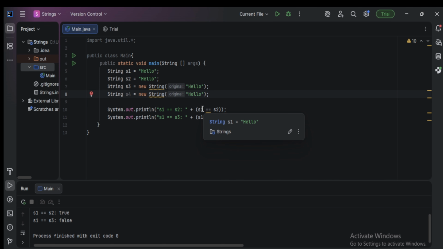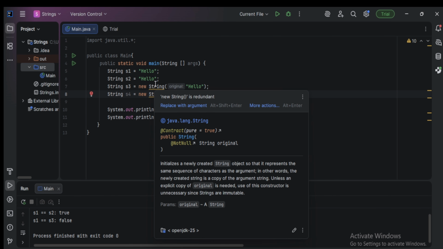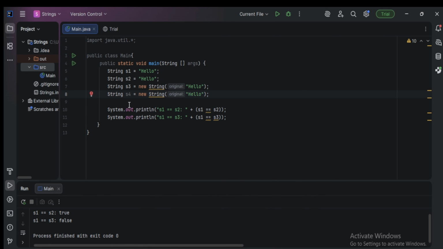If you directly print, it will directly give the value. If you know, we have seen the array, it stores the reference value of the address. So that's how it works. So let us try to check s2 and s4, s3 and s4. So let's again check s3 and s4. So here let us check s3 and s4.